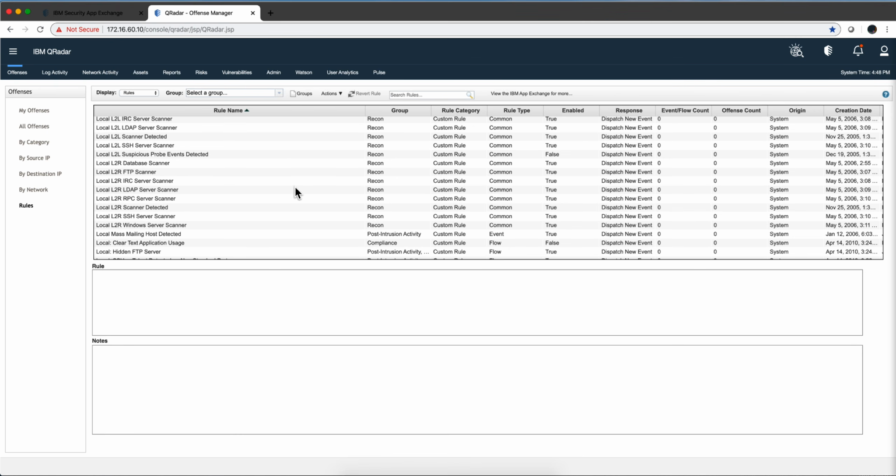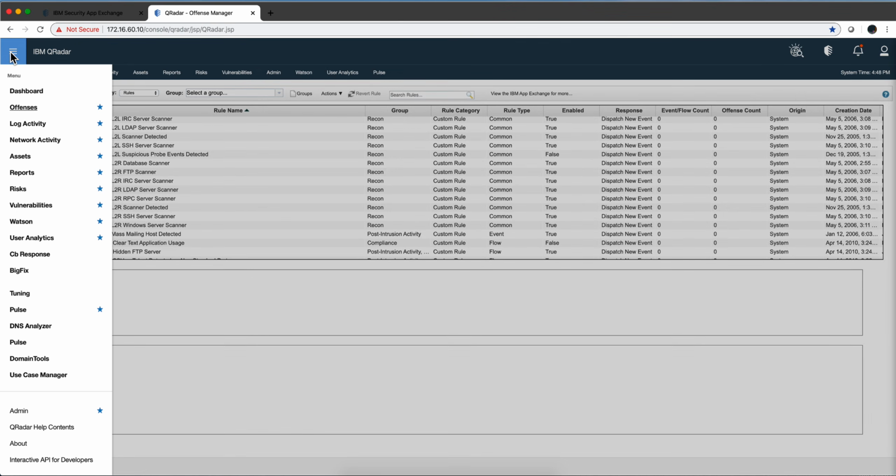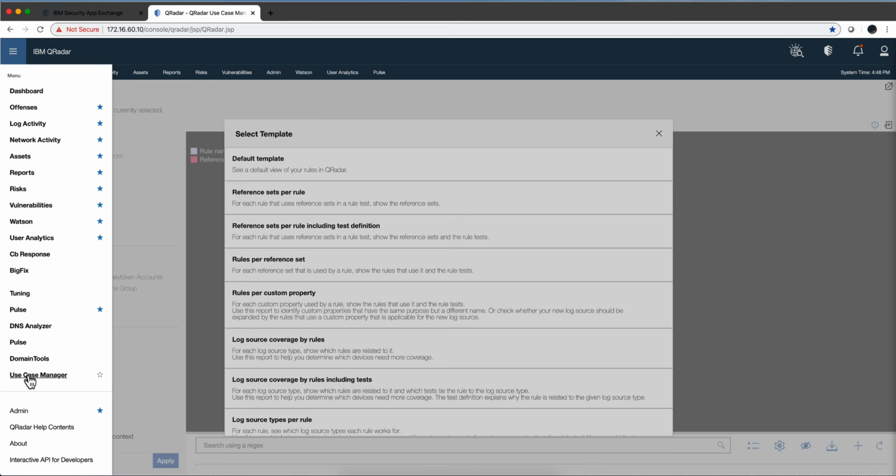It's very hard, especially if you have inherited a QRadar system that was worked out by somebody who's no longer in the company, or they didn't document it. How do I make sure that I get a grasp of this? If I'm bringing in a new log source, how is that going to affect the rules that I have ahead of time? Well, let's actually go into the Use Case Manager and install it.